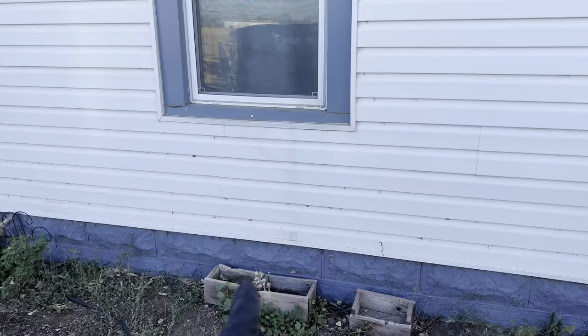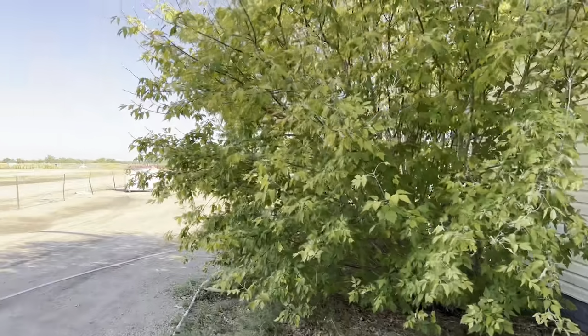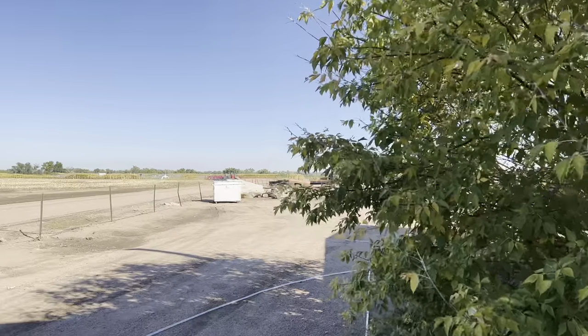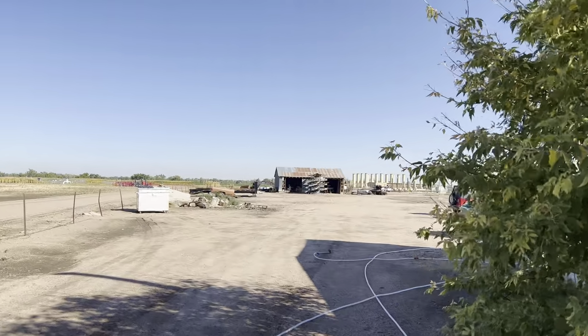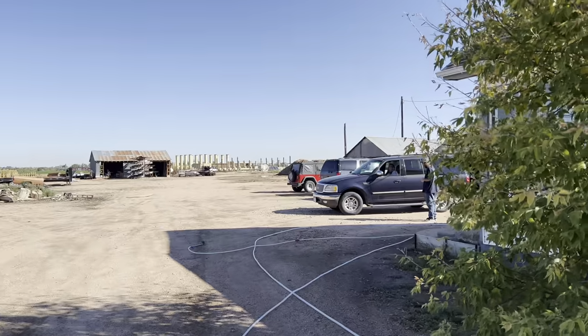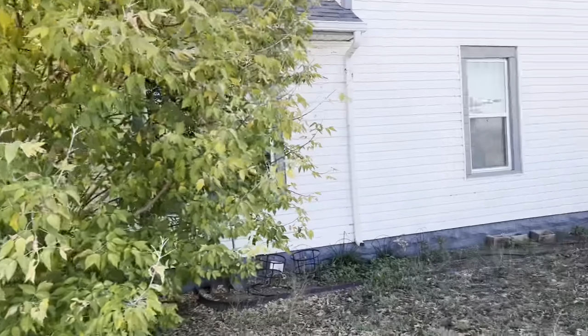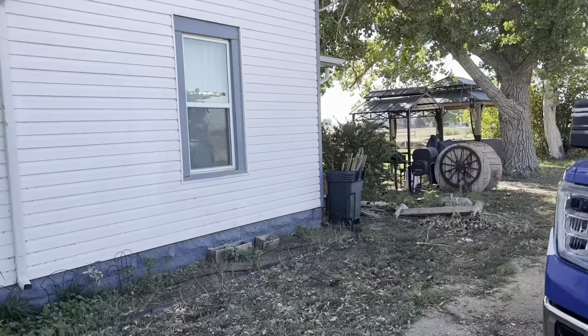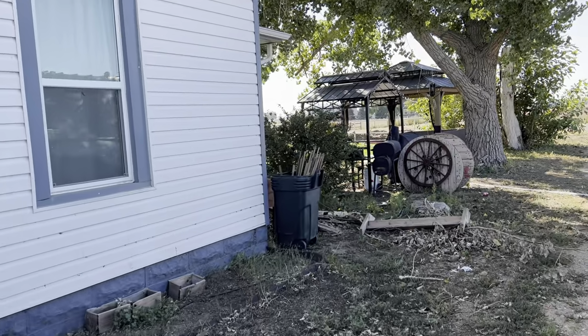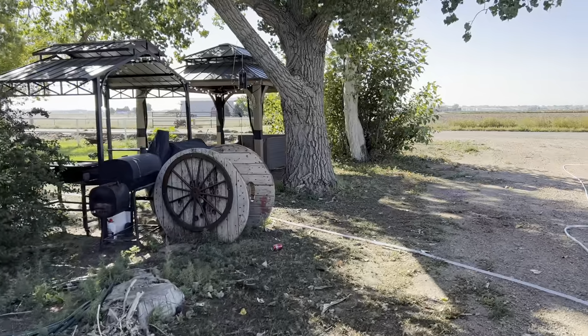Now we do have some oil stains, and as we walk around the house here, I'll show you there's an oil field not too far from here, right over here. And for whatever reason, the wind shifts or what have you, they get a lot of oil and it tends to kind of cake on the house. Not too thick, but I'll show you when I walk around where that oil is kind of built up at.